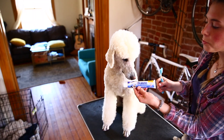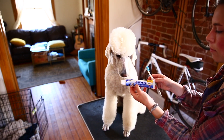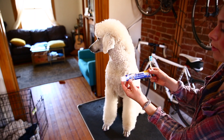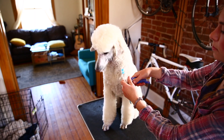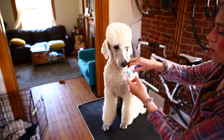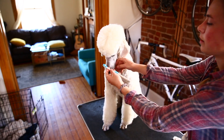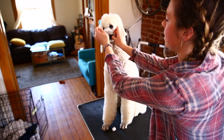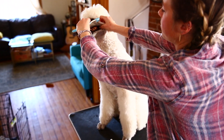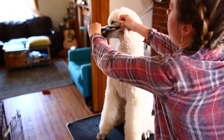Teeth brushing — it's super important, I'm sure you've heard from your vet, to keep that tartar buildup to a minimum. This toothpaste I have here is by Zymox as well, but there are a lot of different dog toothpaste options out there. I'm just using a soft-bristled human toothbrush with a small amount, and to really get at those back teeth I use my thumb to peel the lip back and start brushing from those teeth, making my way to the front.